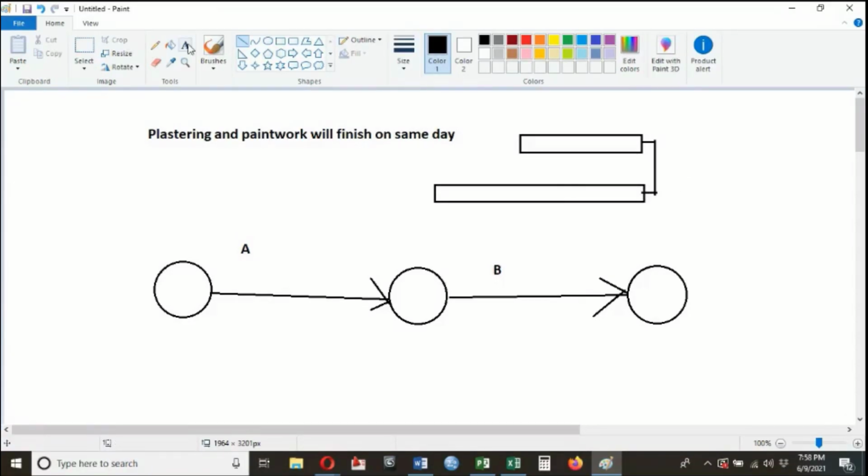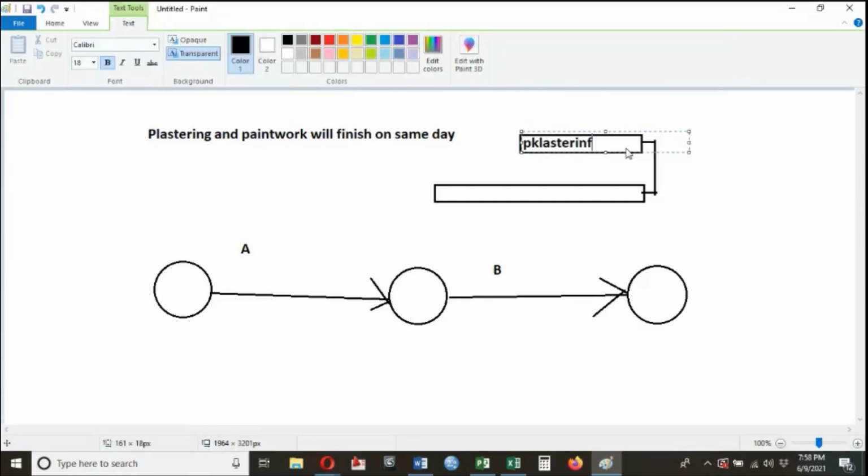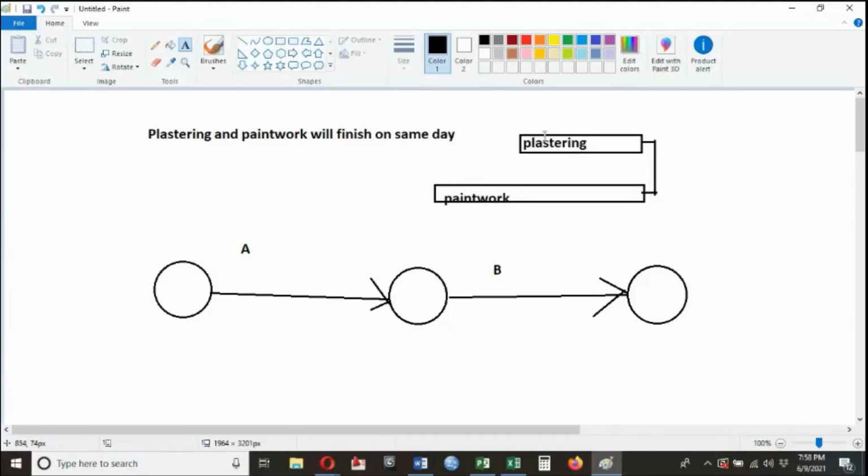Okay, so this is plastering. This is paint work. I am not concerned about when these two activities are starting, class.